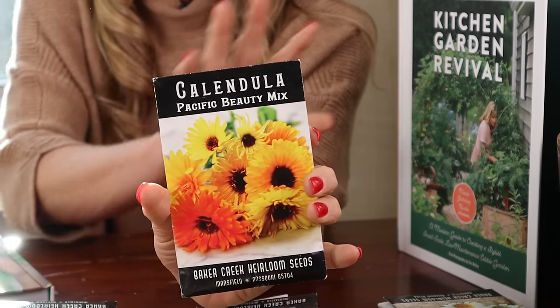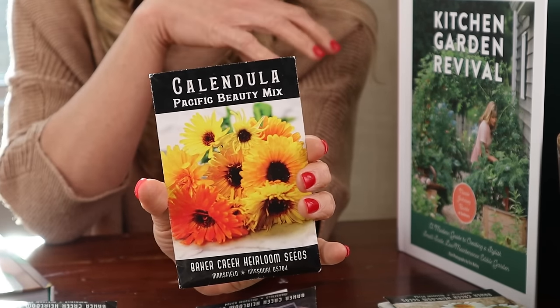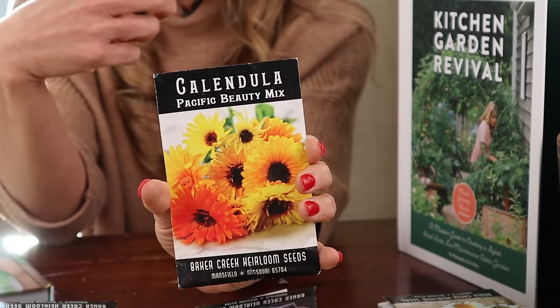The arugula and purple mizuna are going to grow right in front of the beets. Then again on the edges of the bed we're going to add some calendula — it will flower and be a trap crop to keep the pests away from your gorgeous greens, and you can make things like tea from the leaves.